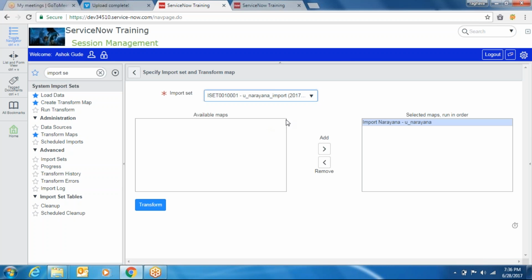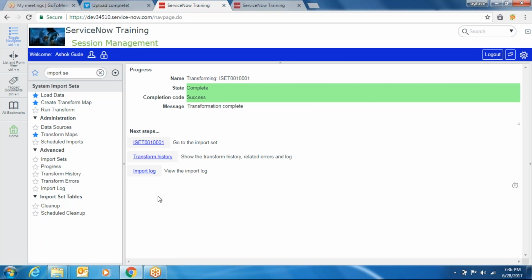We have only one record. This is the transform map, so I'm just clicking on run transform map. Let's see how many records will be available in Narayana. What happens? Complete success.